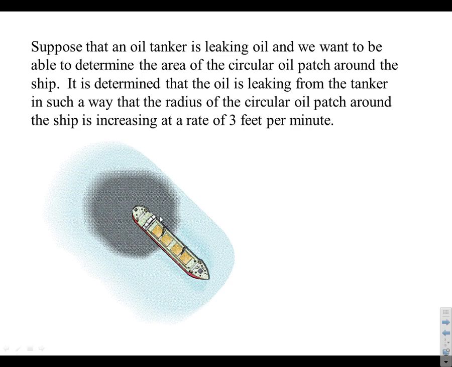So here's your tanker, it's leaking oil from here, and we want to be able to determine the area of the circular oil patch around the ship. It's determined that the oil is leaking from the tanker in such a way that the radius of the circular oil patch around the ship is increasing at a rate of 3 feet per minute. So if 60 minutes goes by, I want to know how big this area is. If 2 hours goes by, I want to know how big this area is.